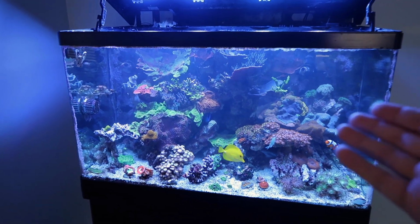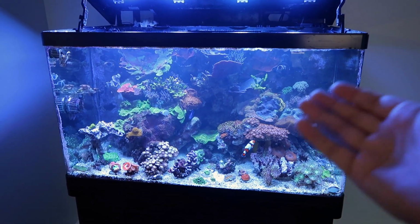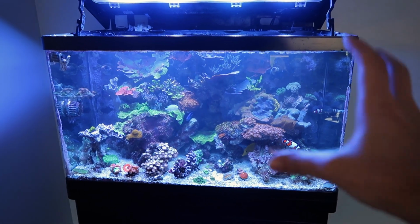I do want to keep that tank on the simpler side as well, because I am not currently dosing in there. However, I do want to try a couple of spicy ones in there to see how they do. I also want to be cautious not to just come over here and get every single piece of my coral from here and put it in there and make an exact miniature replica.